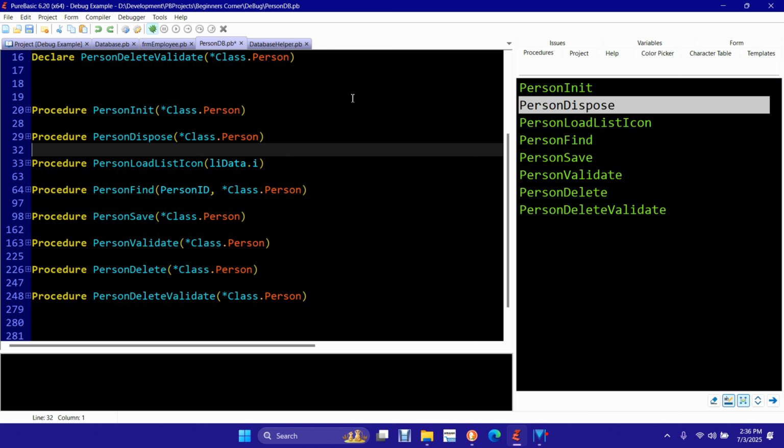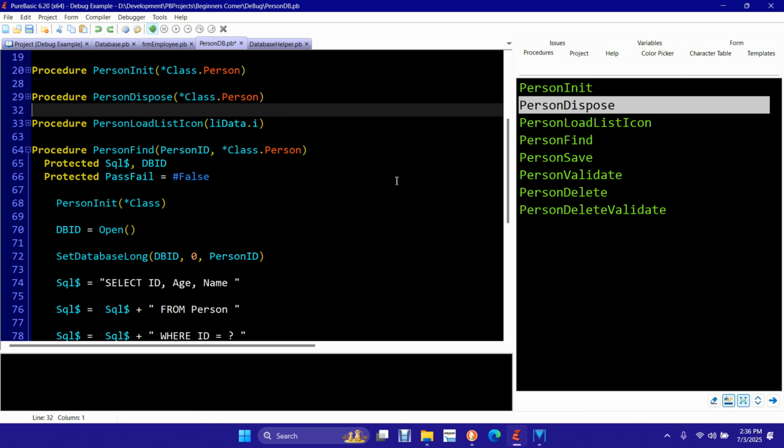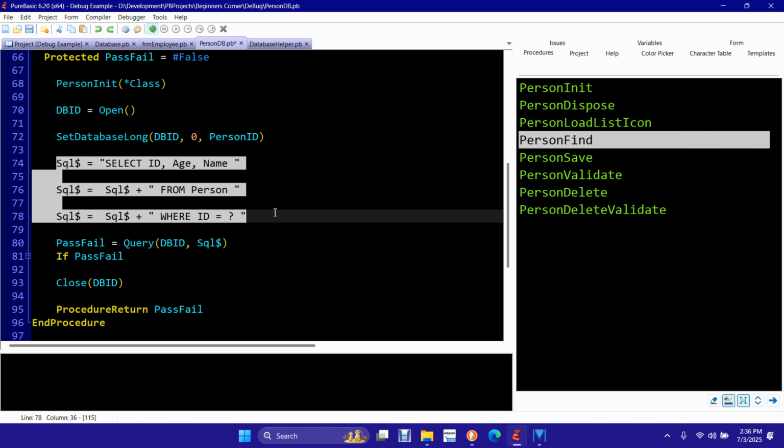Some of them have 2 fields. Some of them have 40 fields, but it doesn't matter. What you're going to write will always look the same. And you're probably going, Pete, you've lost your mind. But I haven't. If you come over here and you look at this, the only thing that's really changing between this table and that table are these 3 lines of code, right?